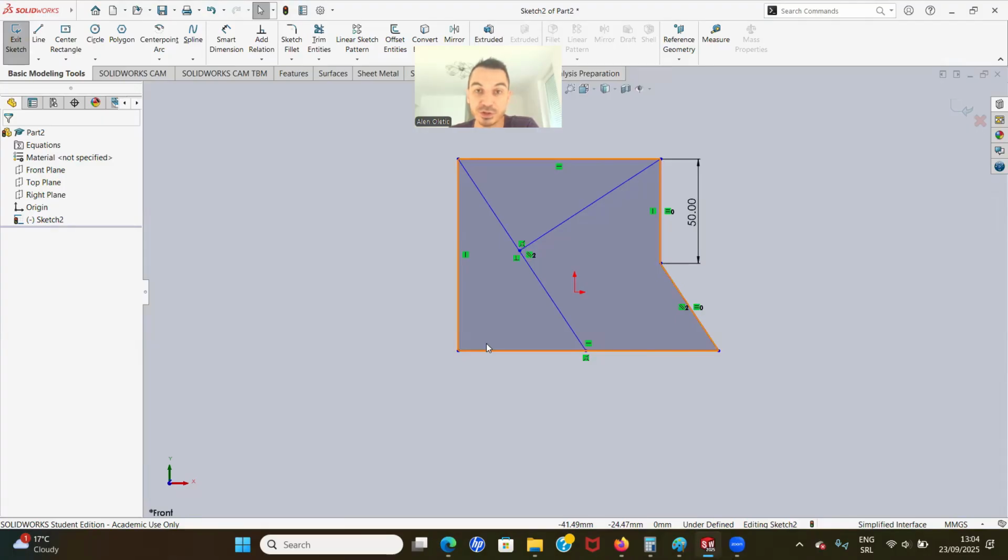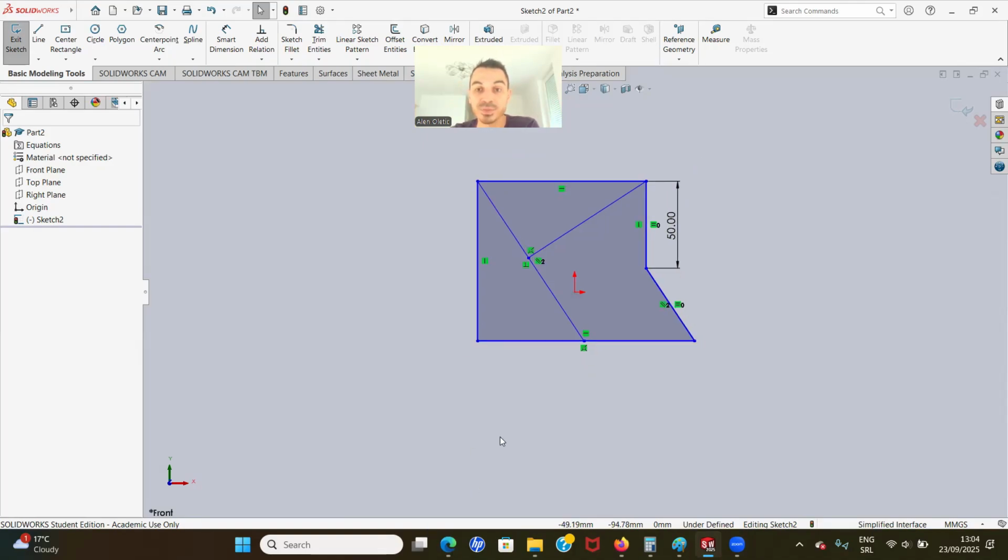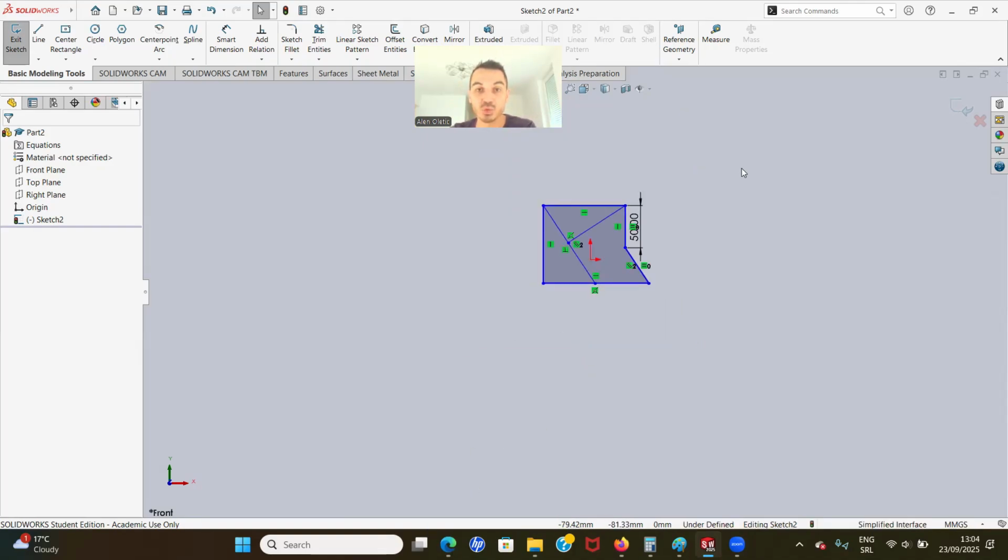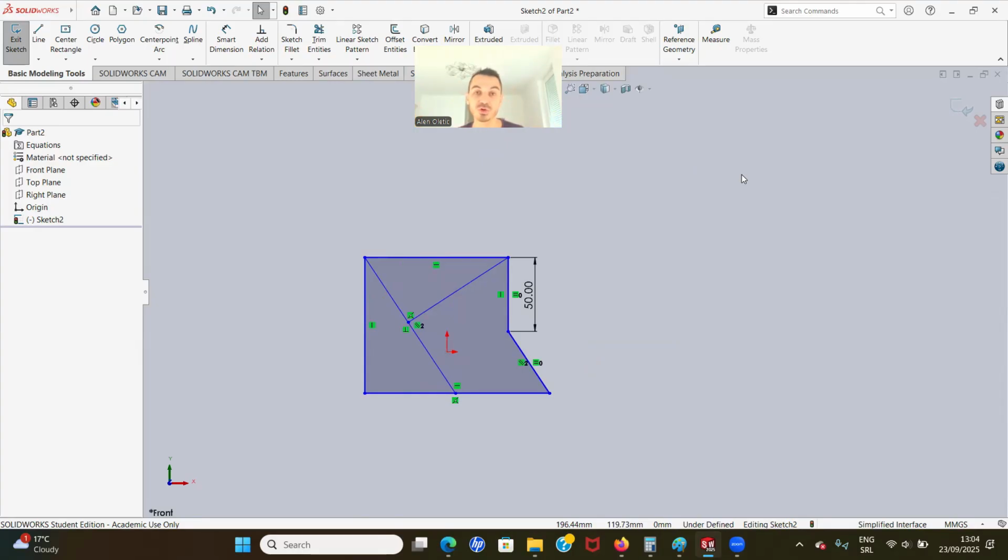The second mistake beginners make, and it's what I've done here on purpose, is not paying attention to the origin, right? They just start randomly creating a sketch. I've done that on purpose, just starting to create a sketch without paying attention to the origin. You always want to pay attention to the origin and then create a sketch relative to the origin, right? Because this way, the sketch will be fixed. Now, first you have to know what kind of model you want to create.